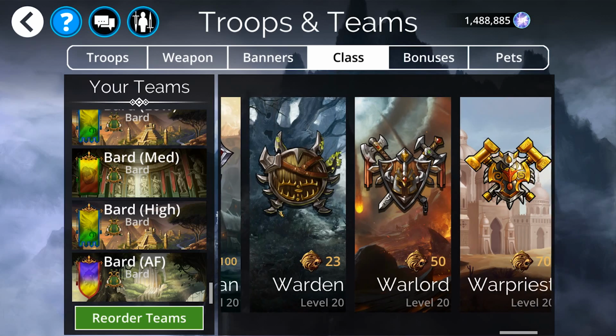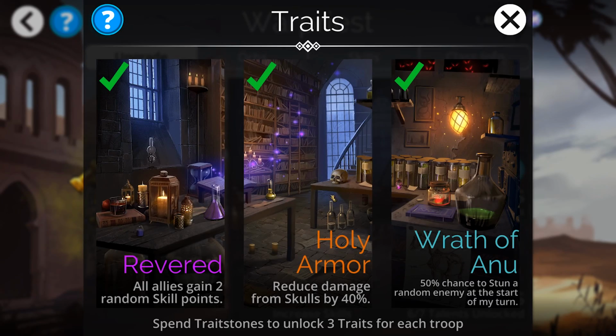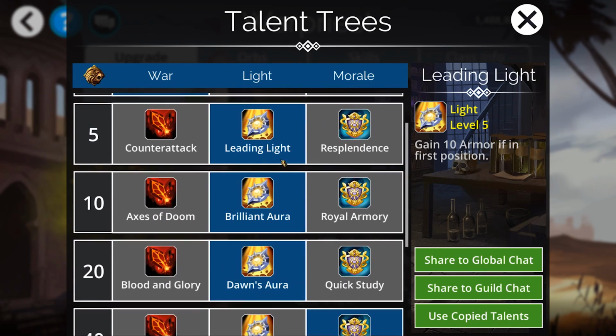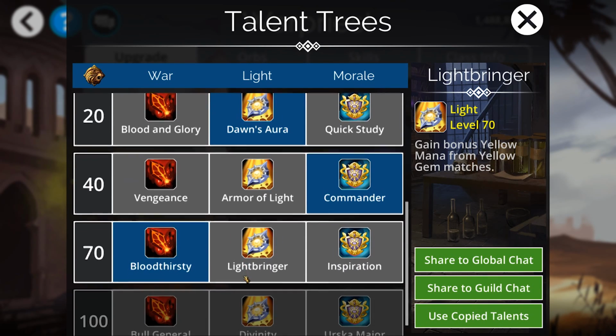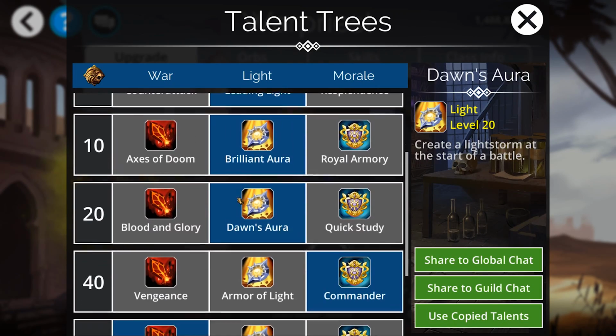Somebody else that I generally think of when I think of yellow mana is War Priest. War Priest is kind of fun because they're a tanky frontline kind of troop, so 40% skull reduction, and then the ability to stun a random enemy at the start of your turn. This is not the best, but it's not the worst. 50% is at least a decent chance to do it. But on top of that, they have the same healing everybody on 4/5s. They also can get a Lightstorm start. They can also get bonus yellow if you so much want that. But they have a little more utility that they're bringing to the table on top of the Bard.